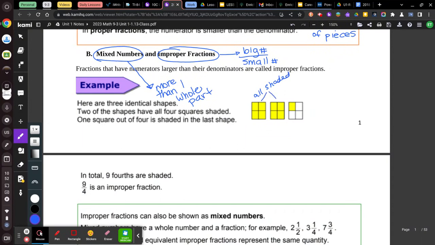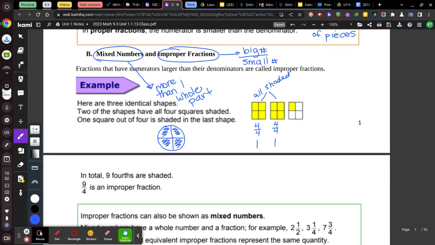That means we have 2 wholes. This is saying 4 out of 4, which equals 1. If you take 4 divided by 4 on your calculator, you'll get 1. That's 1 whole. That means all 4 parts of that are shaded. I could do it as well with a piece of pizza or a pie. I could divide it into 4 pieces. And if I shade all 4 pieces, that means I ate the whole thing. I ate the whole pizza. That's what that's talking about.